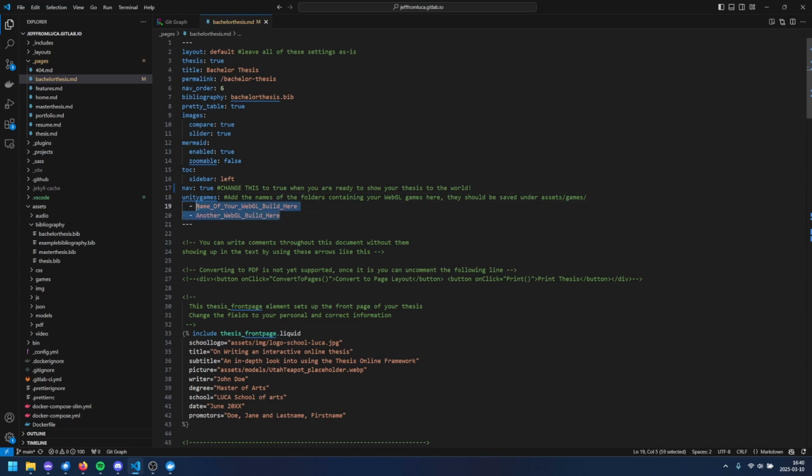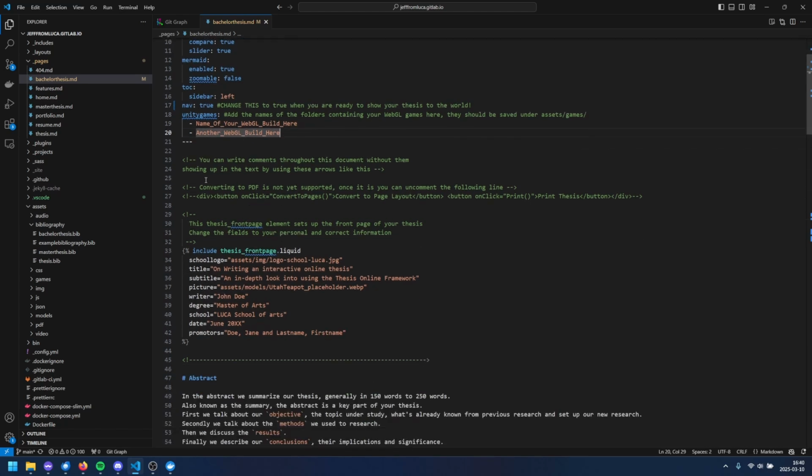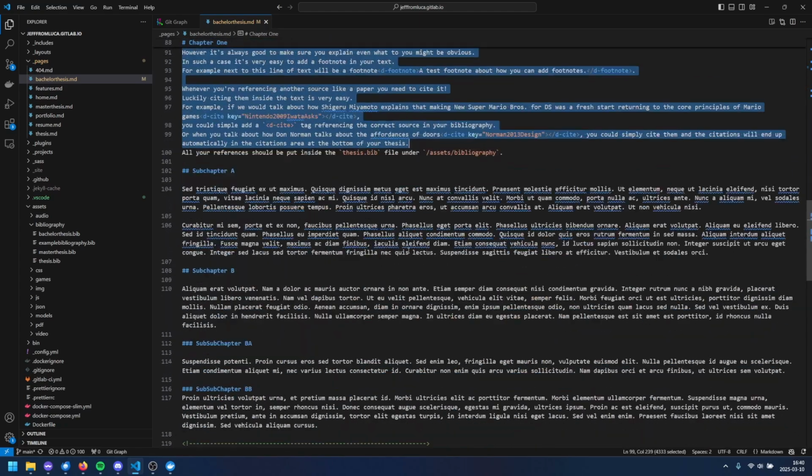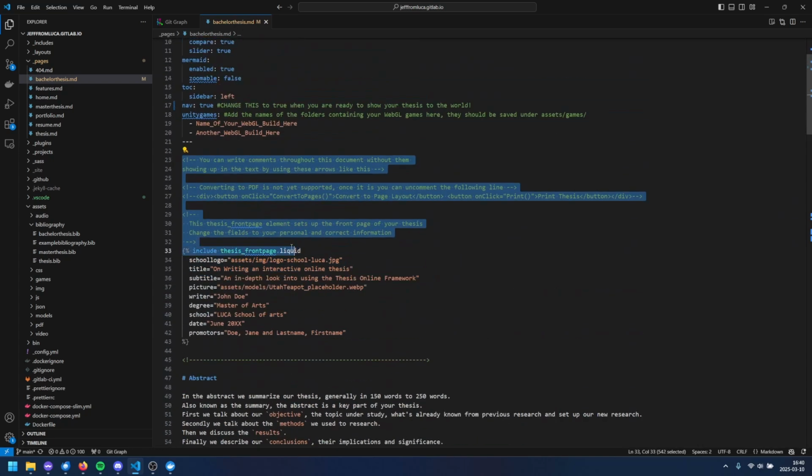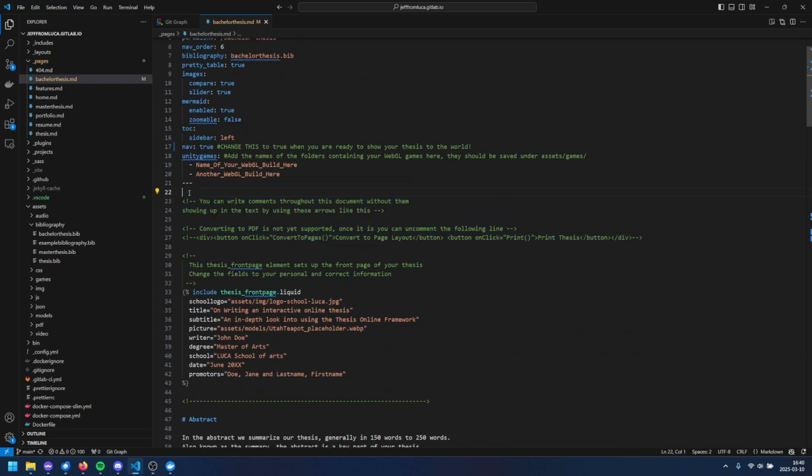Over here we have a list of Unity games if you want Unity builds to show up. I'll show you that in a separate video again because it's a bit more complicated. So over here, starting from here basically is our page text. So all of this is all the things that you saw on the web page, and it's easier than it might look on first glance. So basically what I'm saying here is that everything that you put in between these kinds of arrows, so like open bracket, exclamation mark, dash dash, and then at the end, dash dash, close the bracket, all of that are comments.